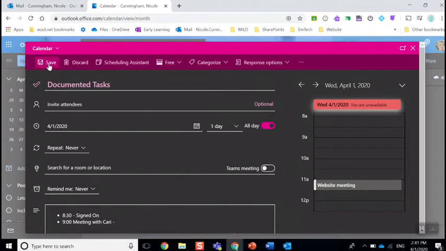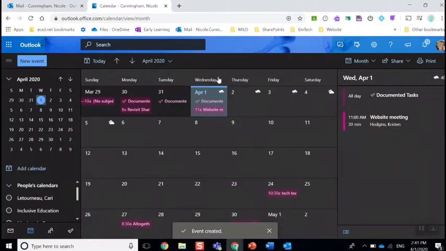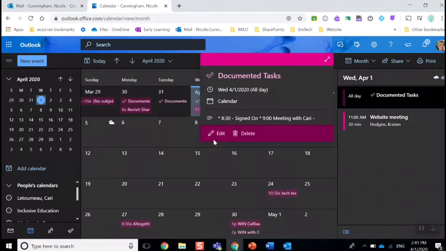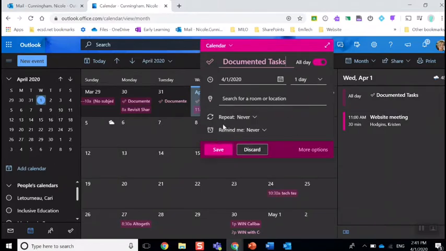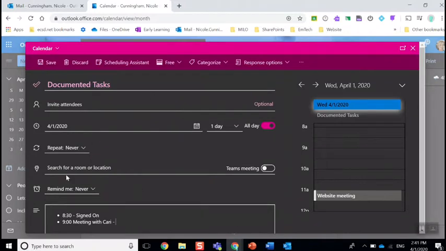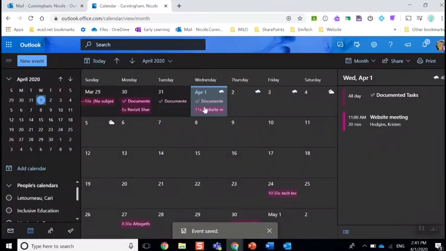Now, when I'm done, I make sure I select save. If I want to add to that, I can go back into over here where it says documented tasks, click on it. It gives me the edit option. I can go back here and add to it. I find it much easier to add throughout the day as I have my meetings so that I'm very aware of what's going on because it's really hard to do it at the end of the day again. Make sure every time that you do this that you for sure enter save.